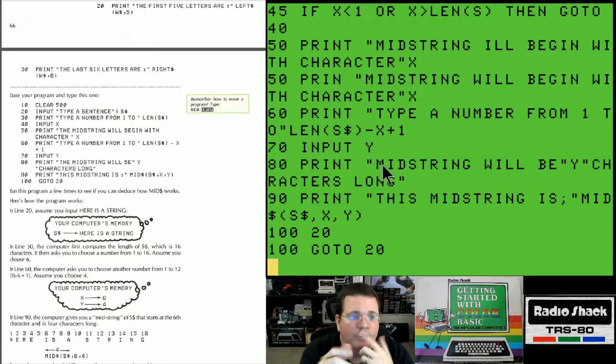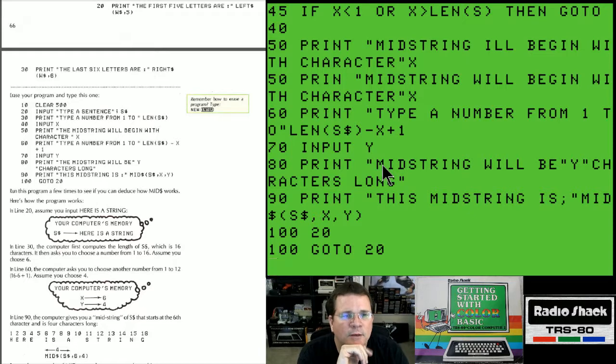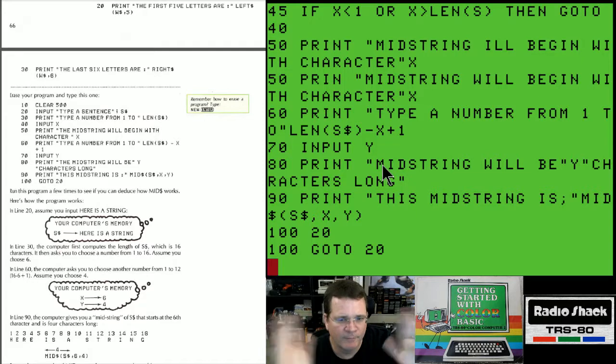Now pick a number of characters, and then we will show you, starting from character 50 to this far, here's a middle portion of your string. Basically what MID$ does is scan through it, and it's kind of the exact middle of LEFT$ and RIGHT$.